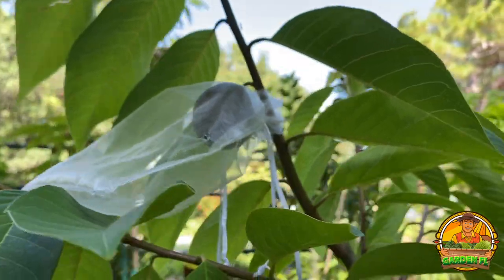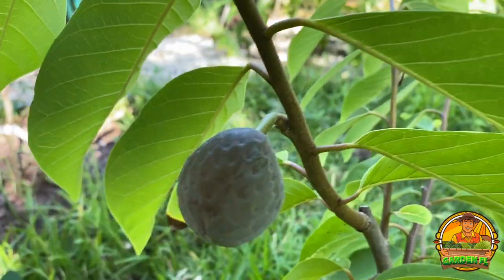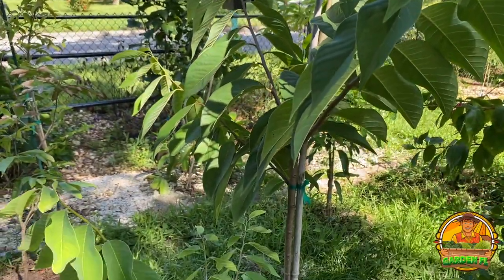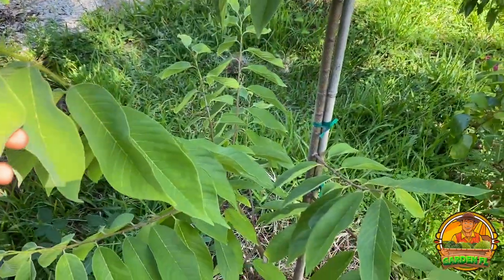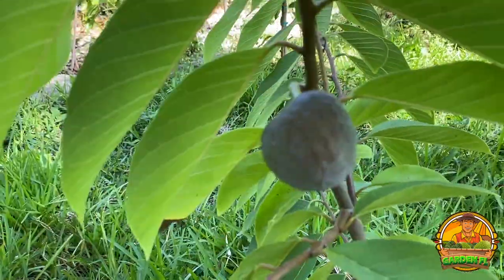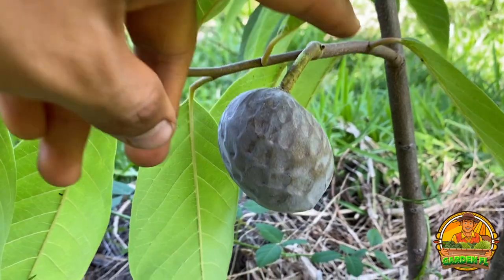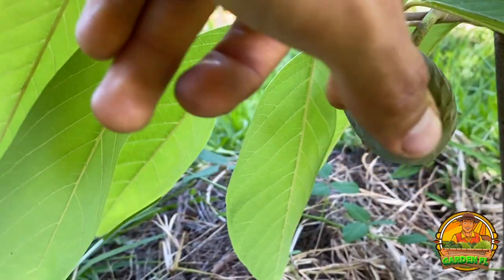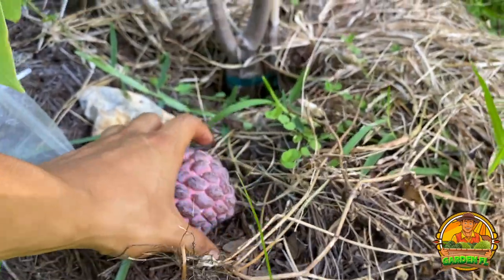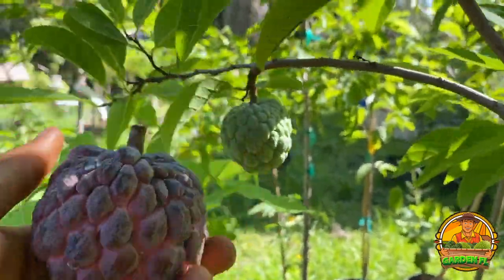Obviously this cherry lada has a while to develop. I actually heard that this tree is indestructible — it's really hard to kill — and it's kind of true, it just keeps growing. This tree is pretty huge, about six and a half feet tall, it towers me and I'm six-one. It has two cherry ladas growing. This one appears more like a custard apple — it's very round and uniform. This one wasn't properly pollinated all the way even though I hand pollinated them. I really like pollinating my anonas for the round shape.